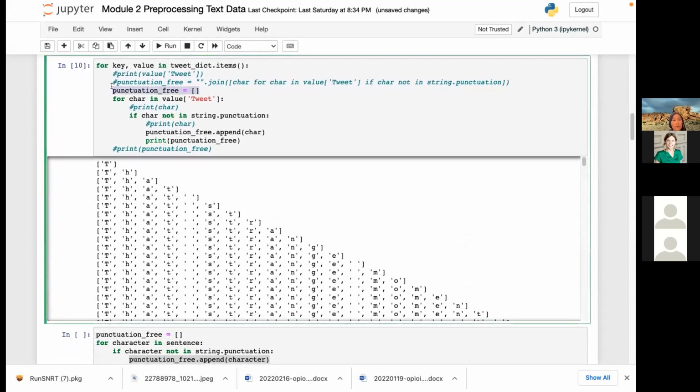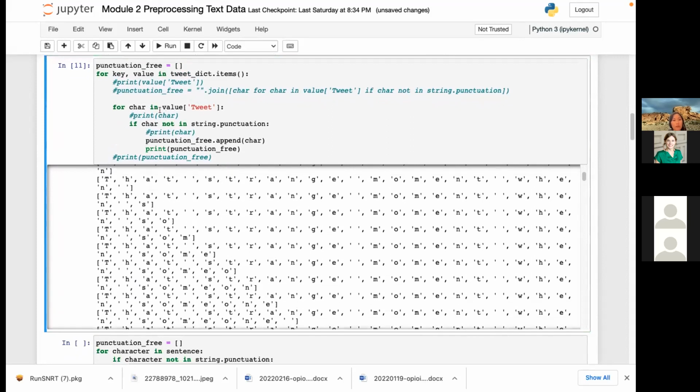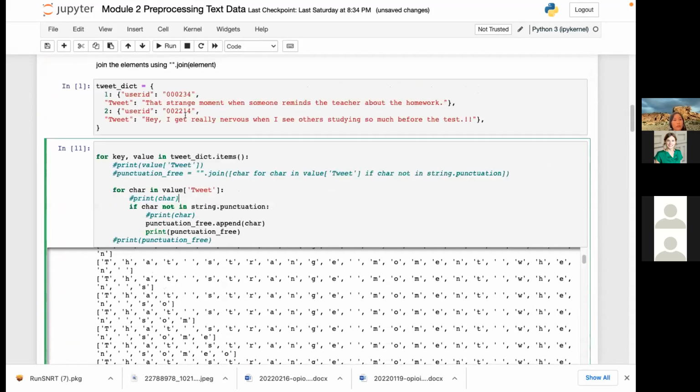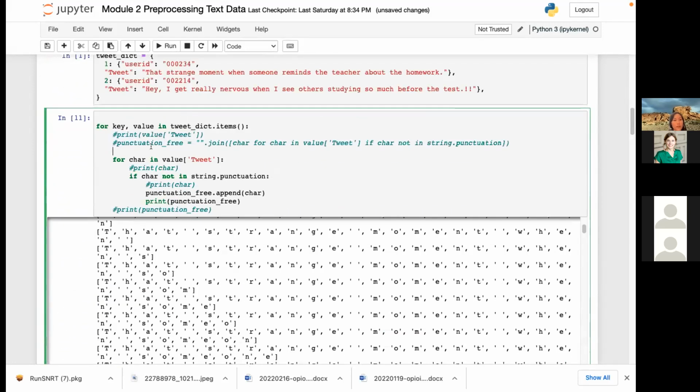So what if I have it here? Yes, it has to be this layer.